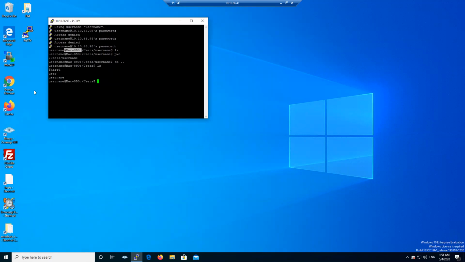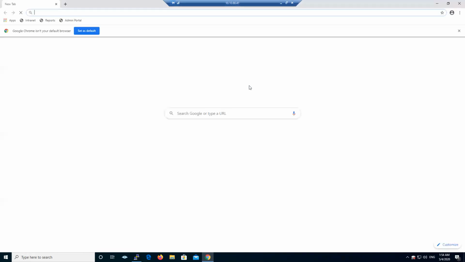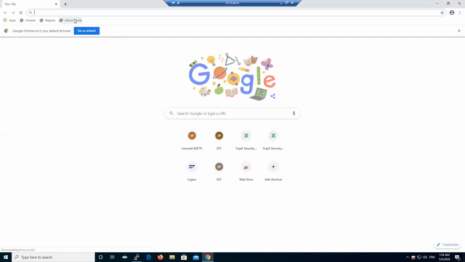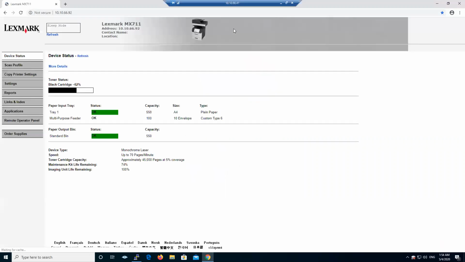And just very quickly, some other things that we can do. If I open up my browser, we have the option of sending out things like bookmarks to the browser. And you'll see here, I've got some bookmarks on this particular browser, this Chrome browser. We support all the major browser platforms. We send out bookmarks. If I click on this one in the middle called reports, actually what it takes me to is an interface of a Lexmark printer.